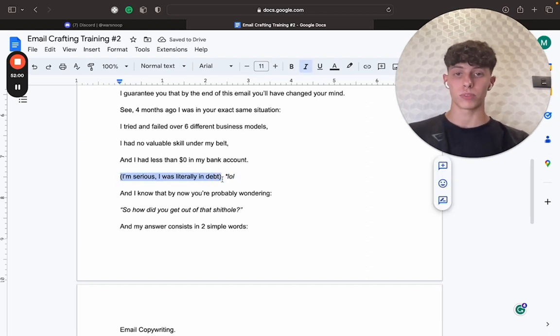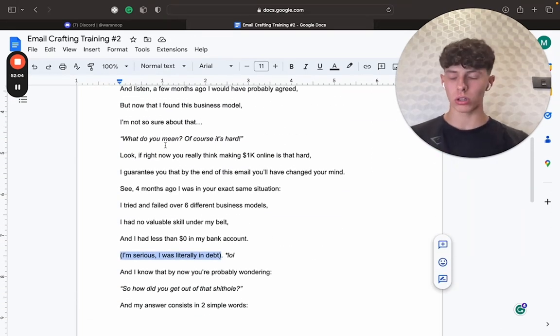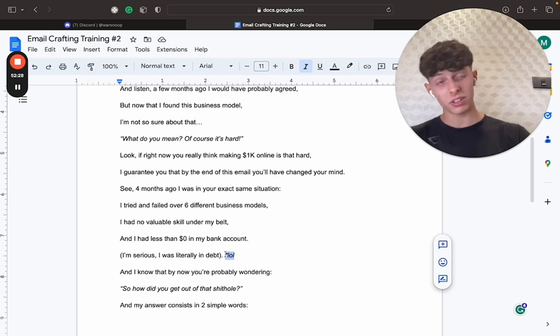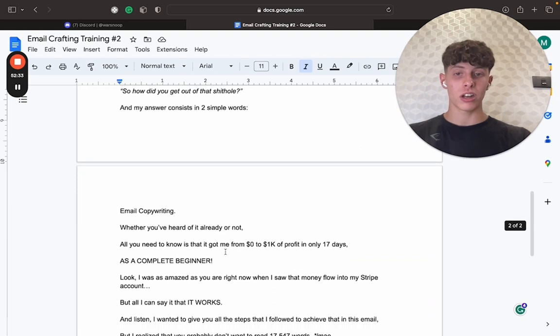We used the brackets a few times, and these are all techniques that I use to make the email flow naturally, because most people write like robots. They don't put this stuff. This might be funny, or maybe it's not funny, but it flows. It doesn't break the flow, and it sounds natural. Sounds like a human has written that. Like, you think ChatGPT is gonna write lol? ChatGPT ain't writing shit. Telling you right now. You need to make it sound natural.